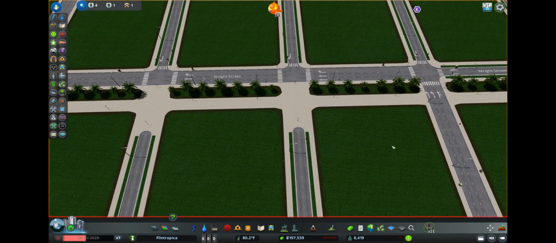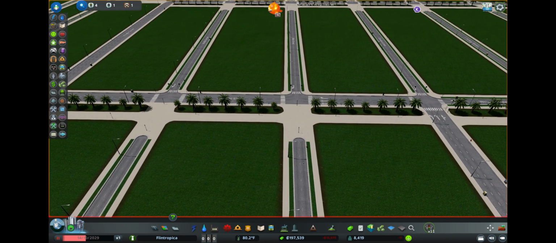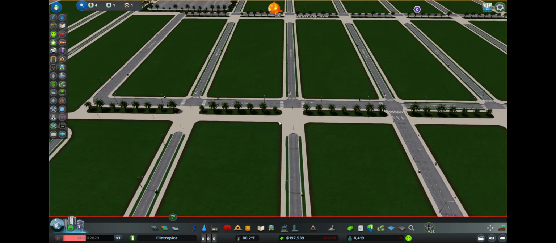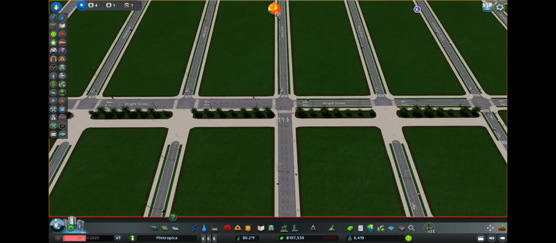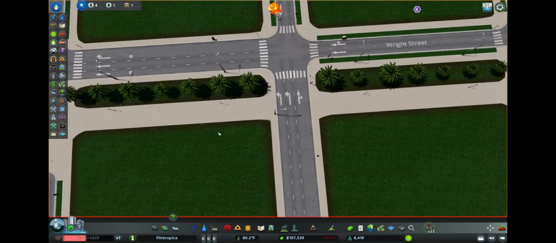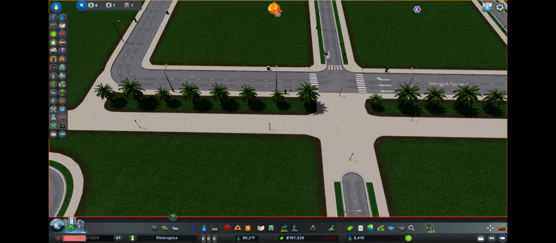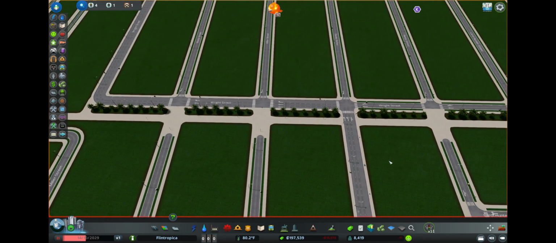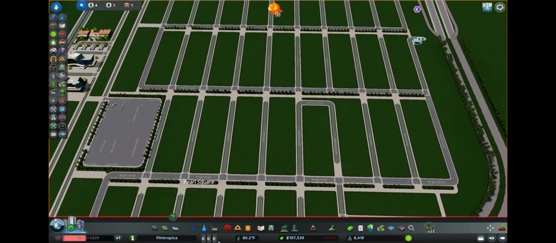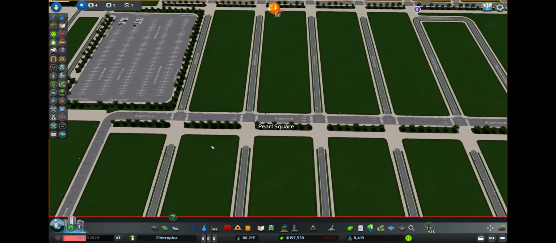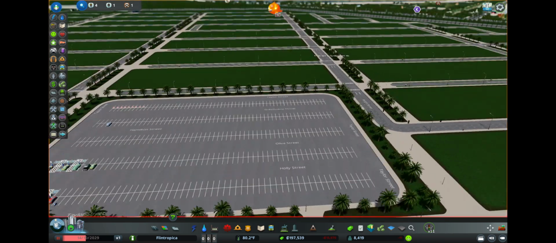I believe there's a policy option where you can encourage bicycling, so we're going to enable that for these two districts. In between the path and the main road, I planted a line of trees all the way down and all the way across these two districts.